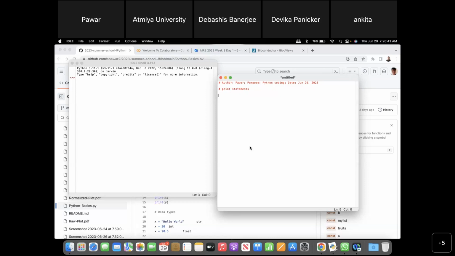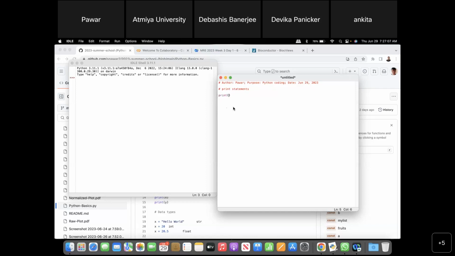The developer has written a print statement for you, and the statement starts with the word print, P-R-I-N-T. A function starts and ends with a bracket. So print, start bracket, end bracket. That's your print statement or print function in Python.